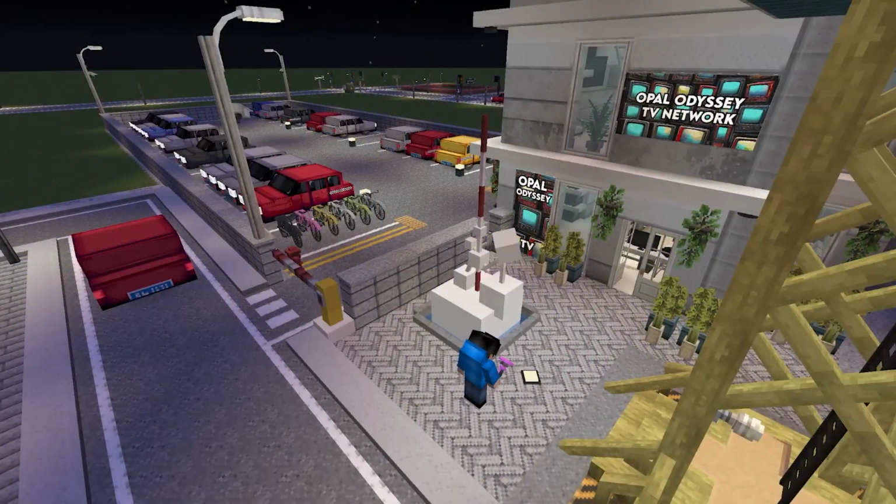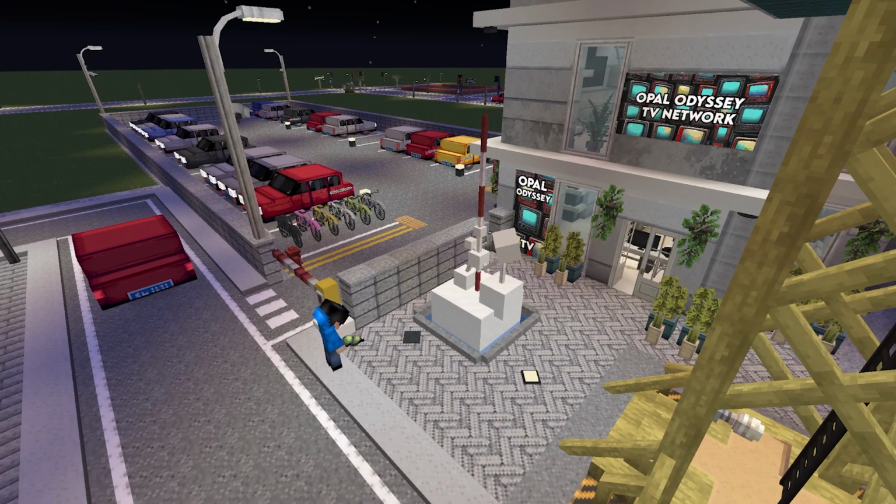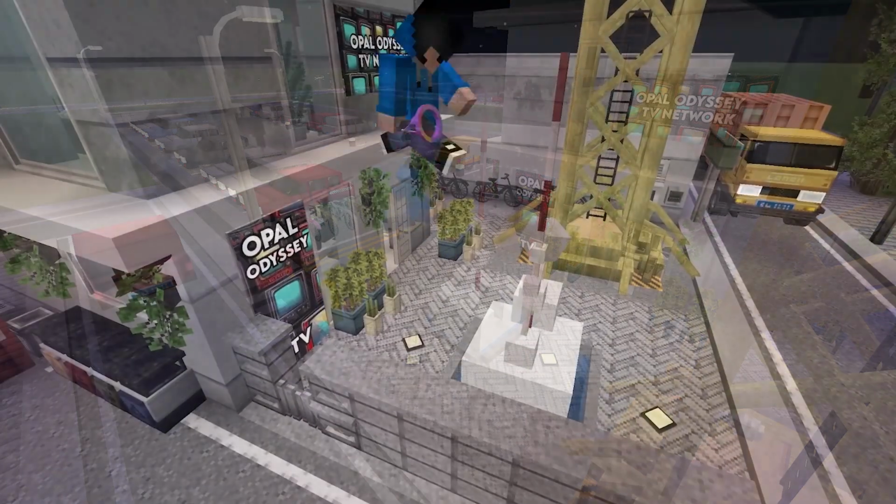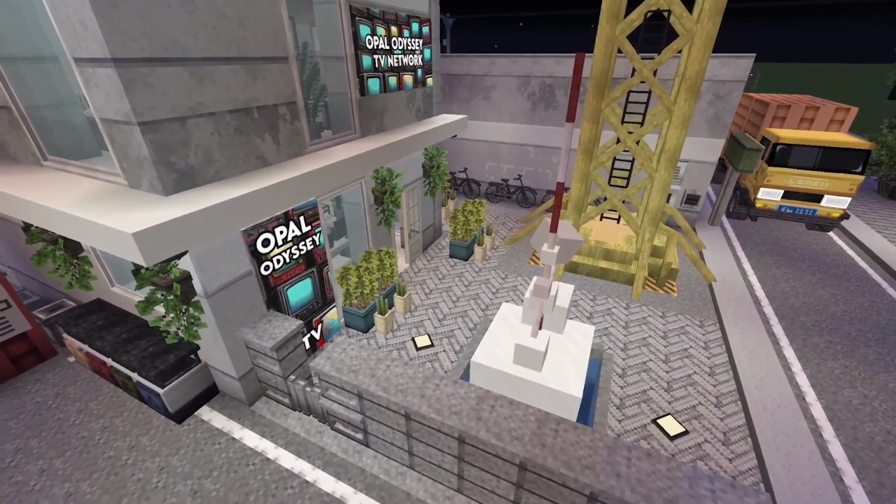One final touch is to add some outdoor street lights near the Opal Odyssey TV tower. It looks a little bit dark, so I'm going to put some little lamps on the floor. You do see those sometimes on plazas, and this one looks really good, doesn't it? So here I'm just going to have 3 of those, put 2 on this side and 1 around this side as well, so it's nicely bright near the crane.